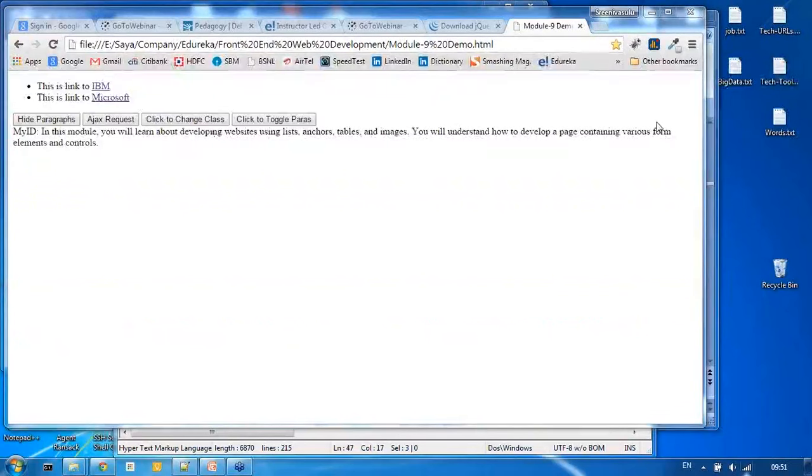So yeah, Saifali asked a question: if I want to hide one paragraph, how do we do the coding in jQuery? You mean you would like to hide only one paragraph, not all the paragraphs, right, Saifali? Did I understand you correctly? Okay, got it. I said in the beginning, when you would like to hide only one paragraph, then you need to use the ID attribute.